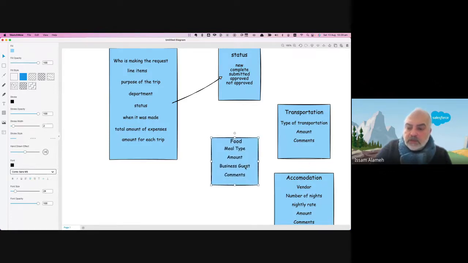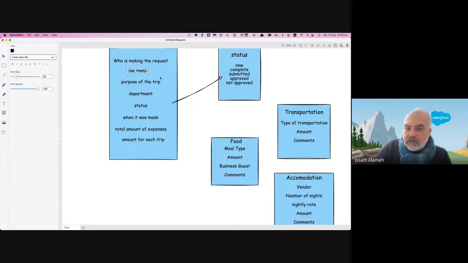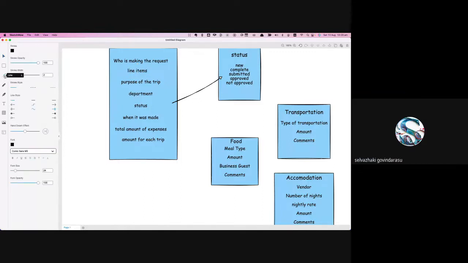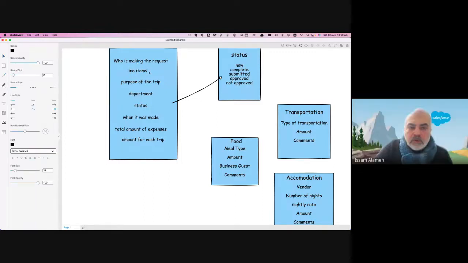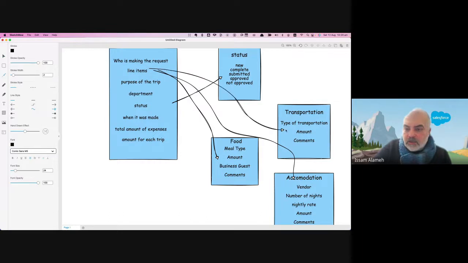All right. So these are the items that the line items could contain one or more of, right? Each line item could contain one or more of these. So what we are going to do is draw a line from here to here, another line from here to here, and a third line from here to here.